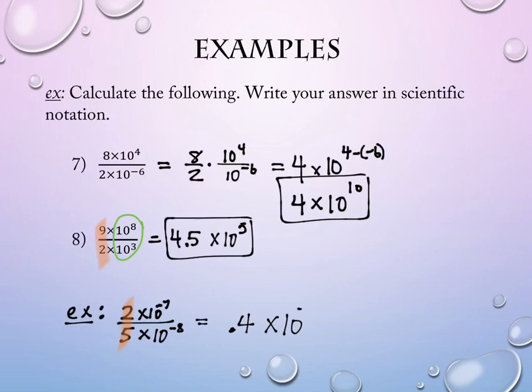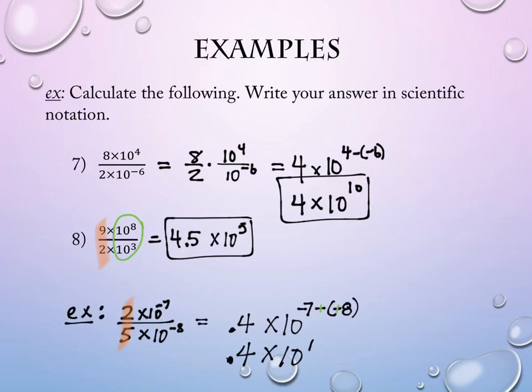And then my exponents are negative 7 minus negative 8, right? So there's a couple things I need to do. First, let's deal with the negative 7 minus negative 8. That becomes addition. Negative 7 and positive 8 would be 1. So I have 0.4 times 10 to the 1. I'm going to leave it written as 10 to the 1 for now especially.